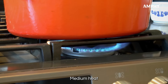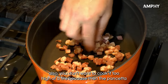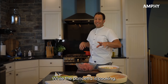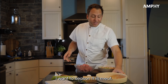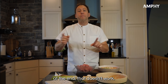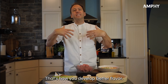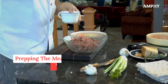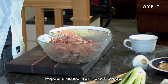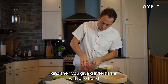Use medium heat — you don't want to cook on too high a flame because the pancetta will burn very fast. While the pancetta is cooking, season the meat. Don't season everything at the end — that doesn't work. You season step by step; that's how you develop better flavor. Don't be shy with salt — salt is your best friend. Add crushed fresh black pepper and give it a little stir.